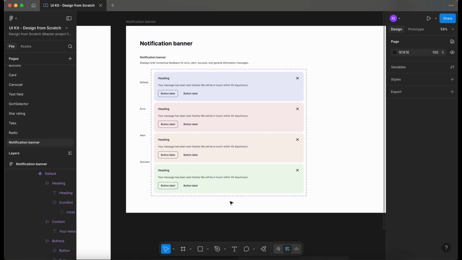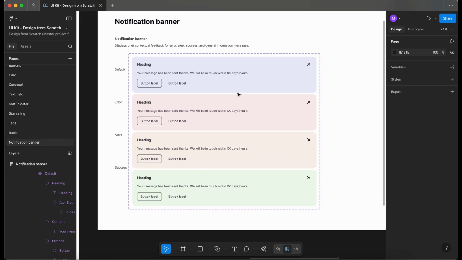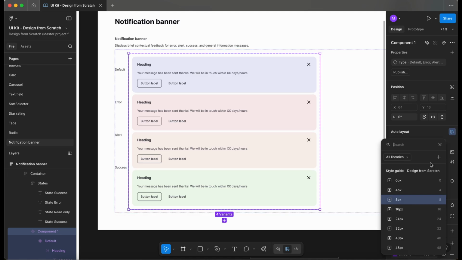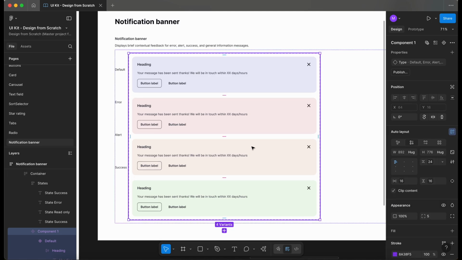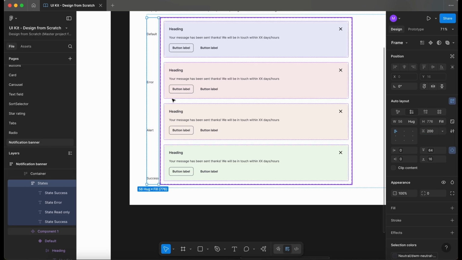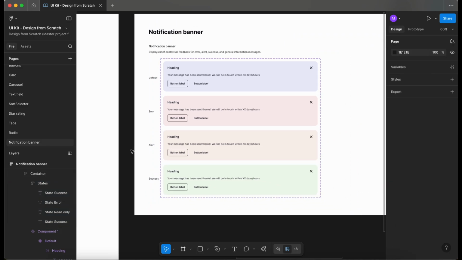I think until we start using them, it's going to be hard to tell if that's the right color and if it's going to clash with anything, but let's apply that for now. If we need to make any changes, I can always come back and make those tweaks. Okay, right, I definitely want to increase the spacing between these items, so let's set that to 24. I'm just going to go into states. I'm going to have to override this here because I don't think we have enough space. Just set it to 200, maybe that's a bit too much. Okay, I think that should be fine, that should do.